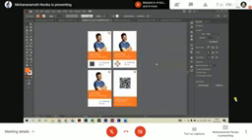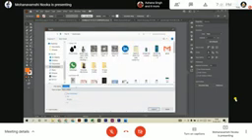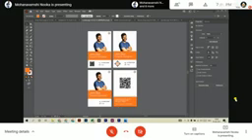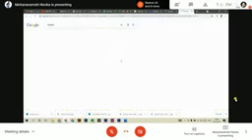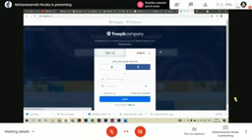We can't show this ID card directly for a company. So we need to put it on some ID card tag or some PVC cardboard sheet. We have to place this artboard. So the first thing you have to do is export these artboards. How? ID cards. We have to use artboards because we have created four different artboards, right? Click on 4 artboards, export. Use white background. Okay. Now it is done. There is a site called Freepik. We can download mockups of ID cards or whatever we need.